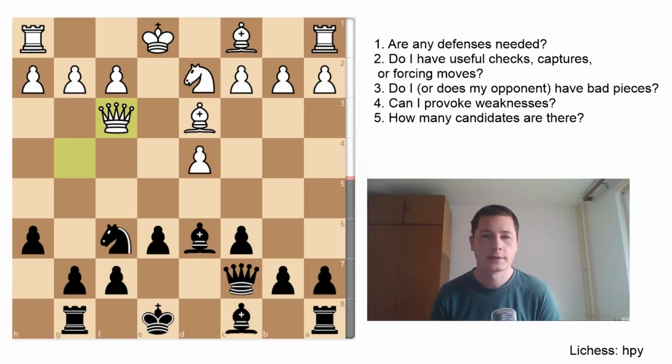If knight to c4 is a threat, I will still do the following steps, the next 4 steps, but I will keep that in mind. Do I have any checks, captures, or forcing moves? I don't have any checks. I can capture the h2 pawn, but that definitely loses. Forcing moves, I'm not sure I have any forcing or attacking moves. Okay, so let's go on.